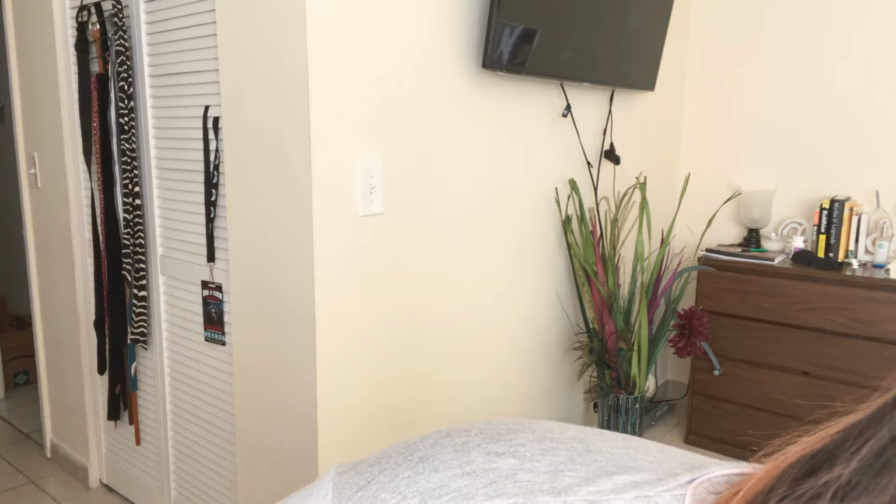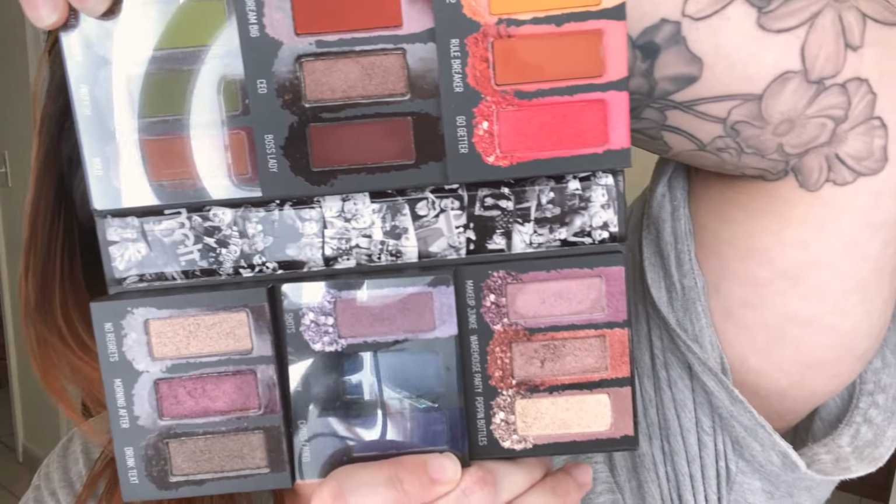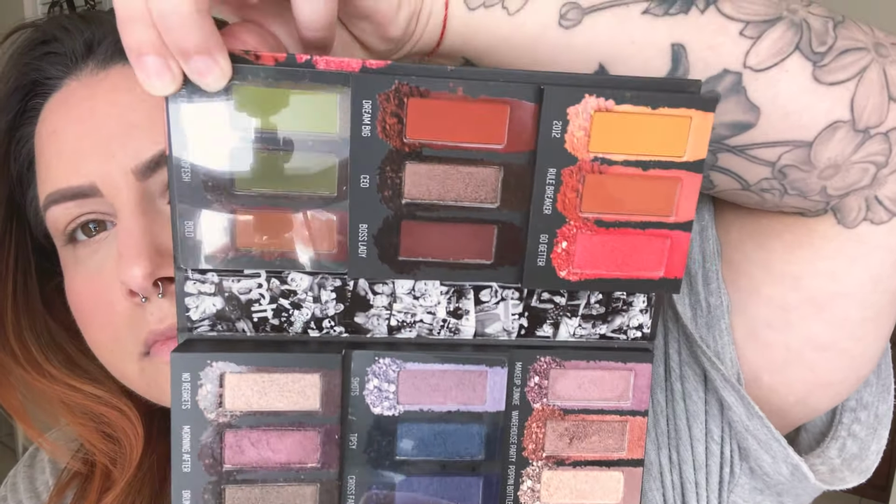Yeah, I don't know which one to use. I'll use, we're at 11 minutes, okay. This from Melt Cosmetics called Impulsive. This shit's just insane. Can you see that? Jesus Christ.